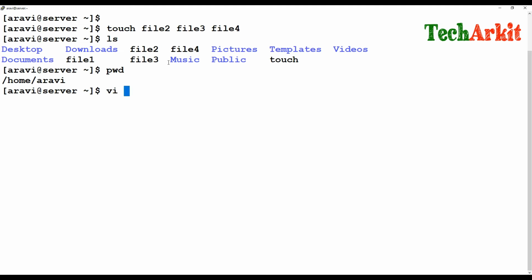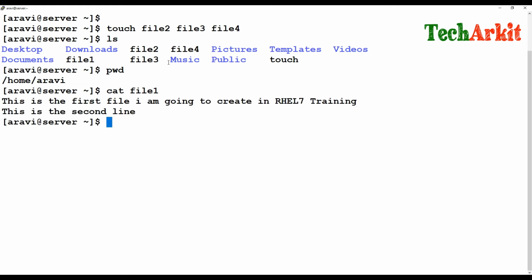If you wanted to see the content inside a file, you can just type cat and type the file name over here. It will show you what contents are there in that file. If you want to create any file with cat, you can also use the redirection symbol over here and say file5. Say I would like to create something like some text.